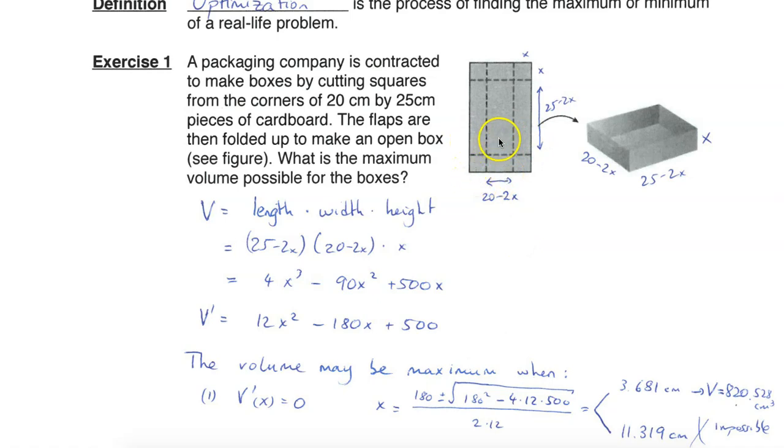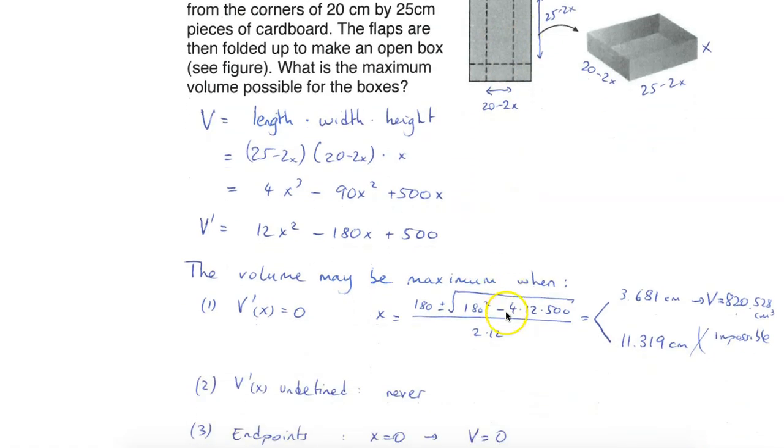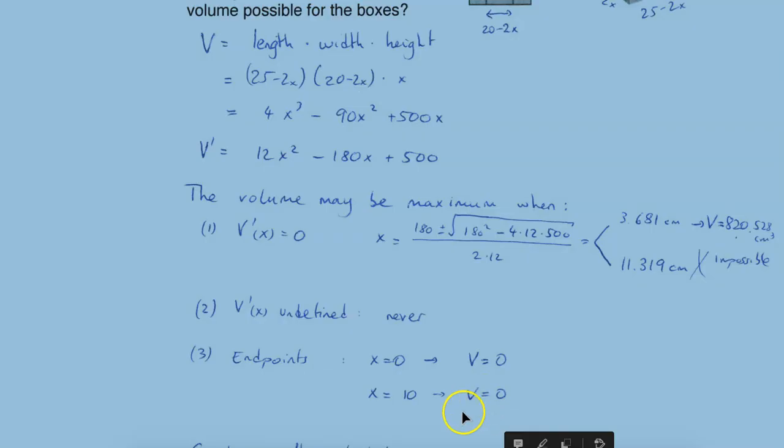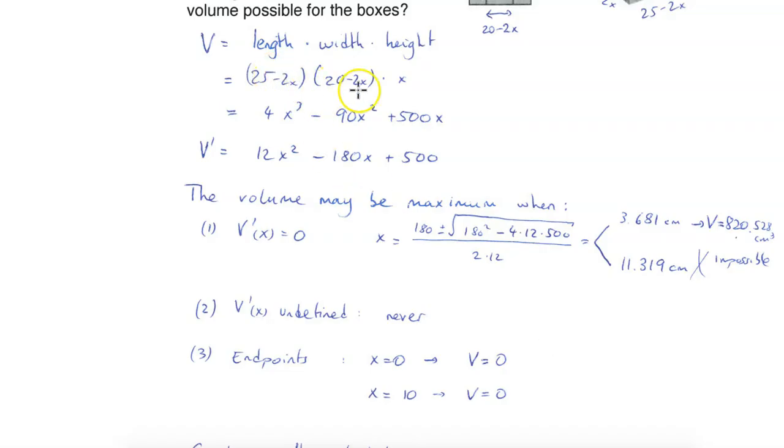We would cut a 10 centimeter square from this side and then a 10 centimeter square from that side. So the two squares would touch each other. And again, we wouldn't really have a box anymore. We would have nothing, or not much, to fold. So in both of these cases, we can either think of what the shape of the box would be, or we can still try and plug in x in the volume. We would find that the volume is 0.